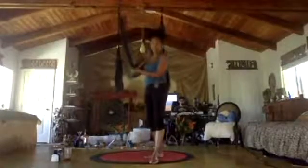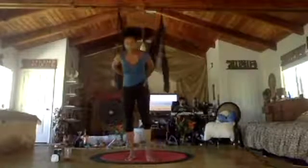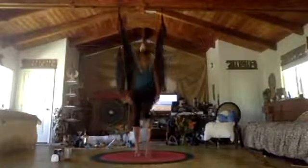All right, so we're going to open the swing out nice and wide. Spread it out nice and wide. It's nice and stretchy. You can take the front edge. I like to take about a thumb width fold. And you're going to push down underneath your bootay and bring this down towards your knees, depending on how tall you are. I'm 5'10", so it doesn't go very far towards my knees.